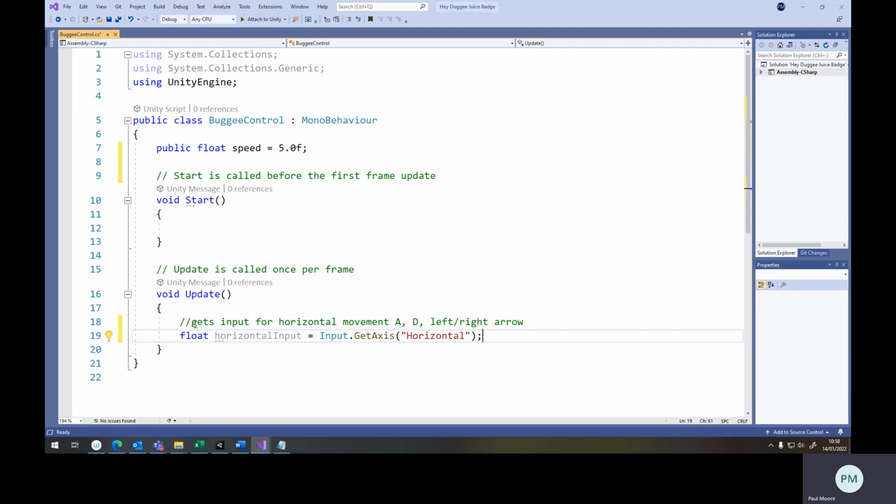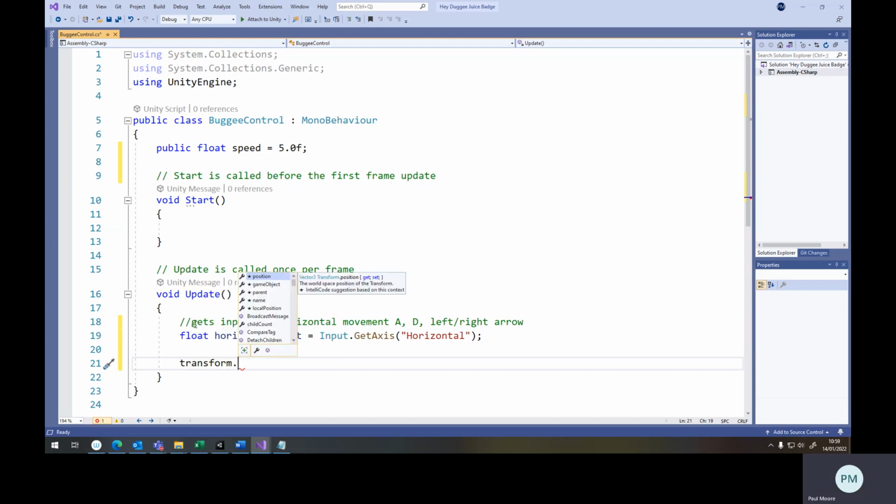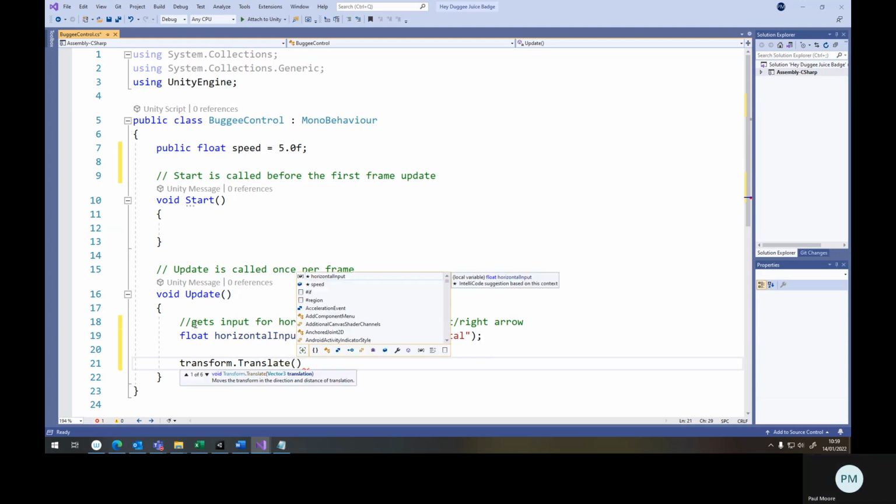Okay, so next I need to tell Unity to go and do something with that horizontal input. So on a new line, I'm going to say transform, so to change something, dot Translate, and I'm going to transform this into a translation, a movement based on a Vector2. Vector2 is an X and Y value.